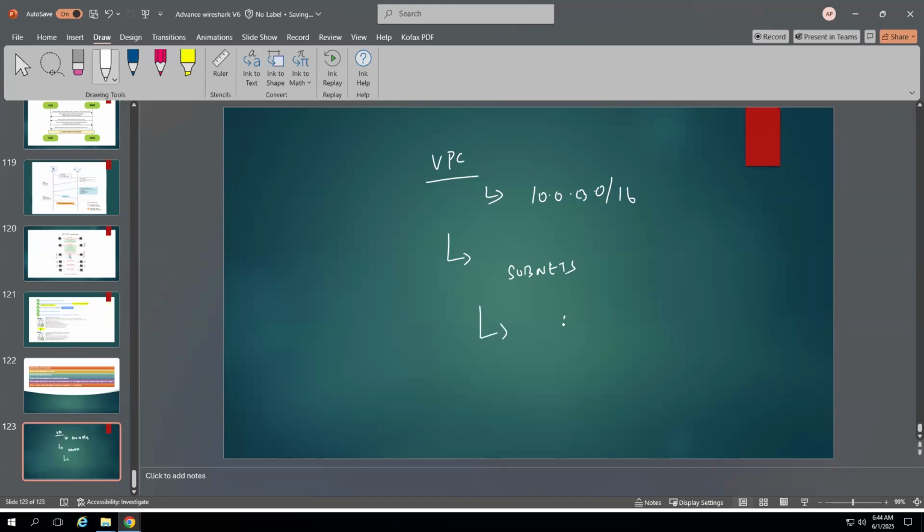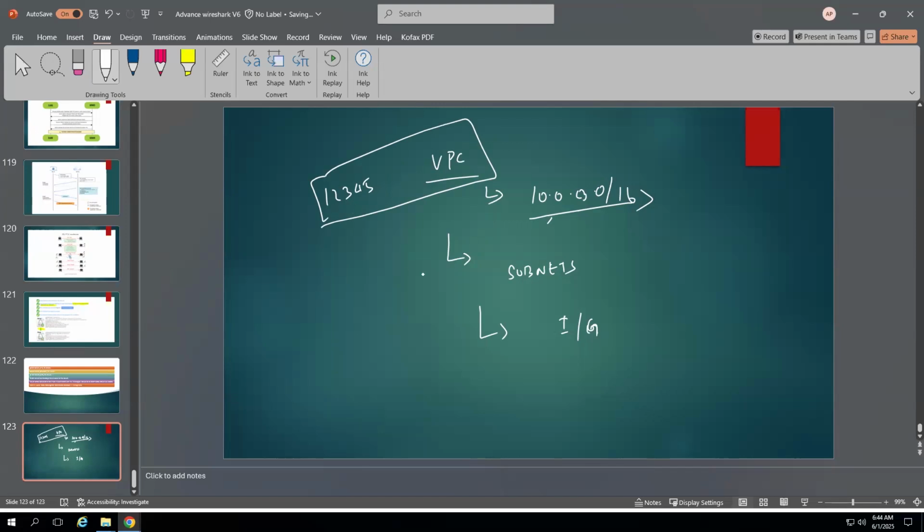Then you create your internet gateway. There are multiple ways of doing it. But if you don't want to do a NAT, but you want this private IP to reach the internet, anywhere outside, it is just the VPC example. I'm giving a number, 1, 2, 3, 4, 5. Whenever you create a VPC, you will be given a number. It is auto generated by Amazon AWS.